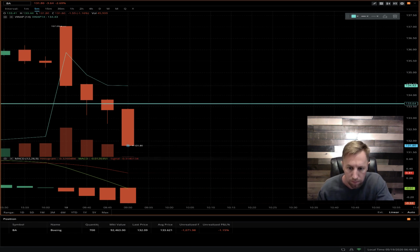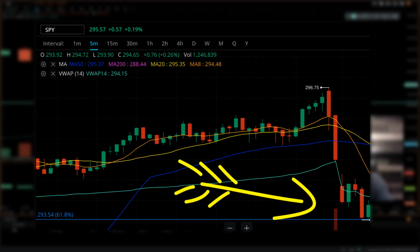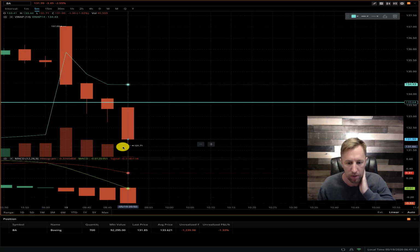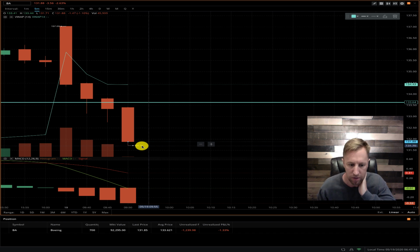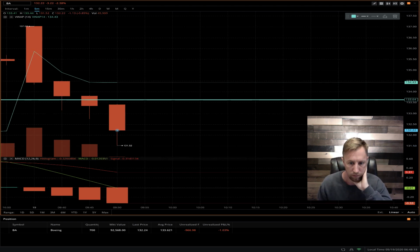Okay, I am in now a pretty sizable position. The SPY is coming in to bounce into the 61% retracement level. This is going to really determine whether we're going to start seeing a bounce with this candle or not. So the SPY kind of formed a bear flag and then broke down and then just now tapped on the 61% retracement level. And Boeing really likes to move along with it. Not all the time, but it is doing so as of right now. As you can see, this is actually bouncing up, and also the SPY is too as well. So we'll see if it breaks below that 61% retracement level or not.